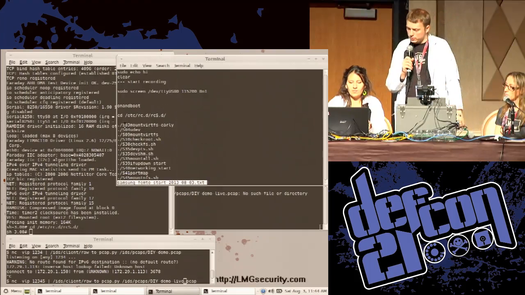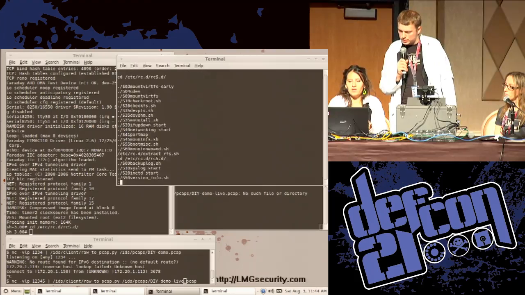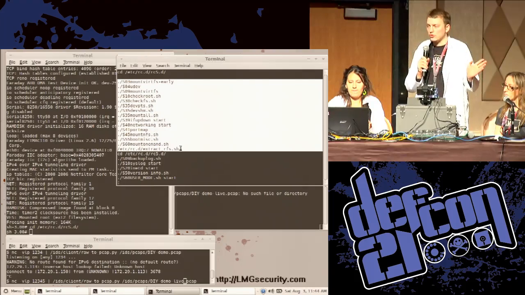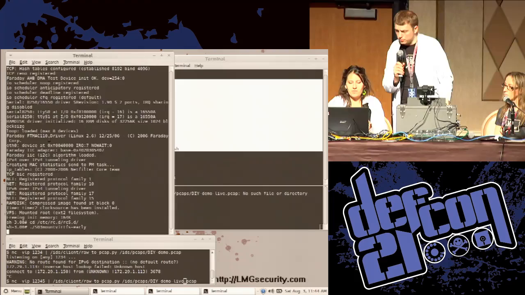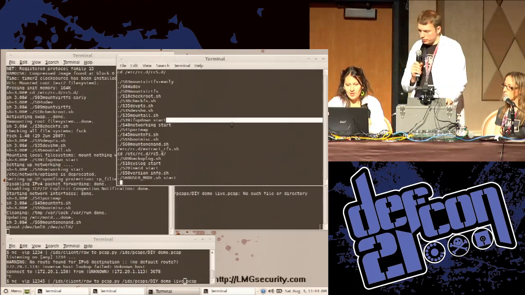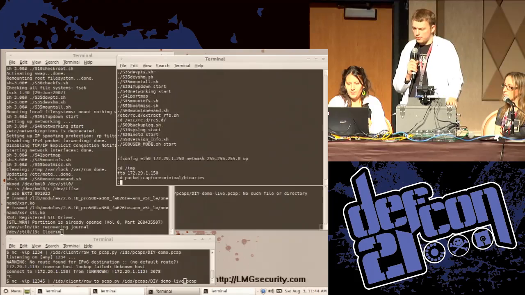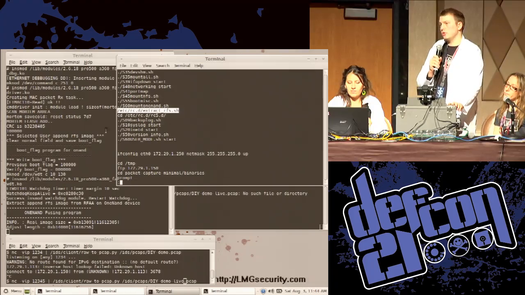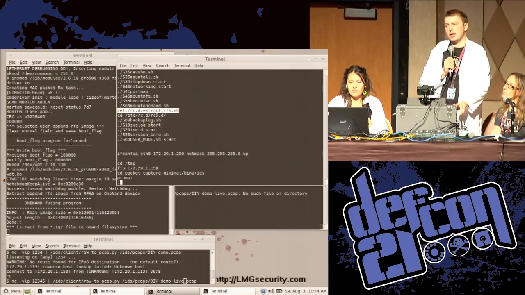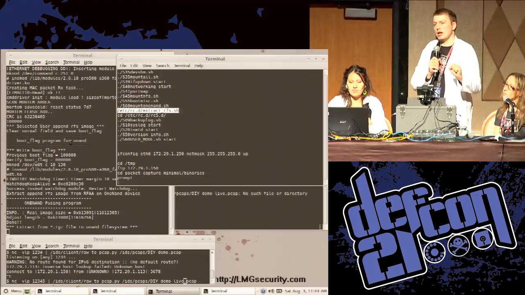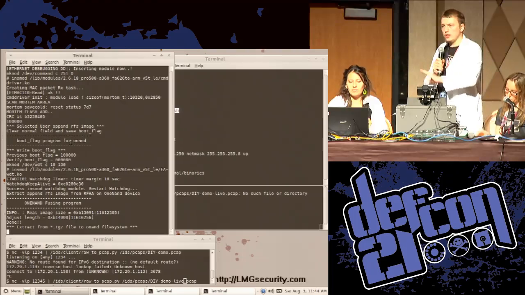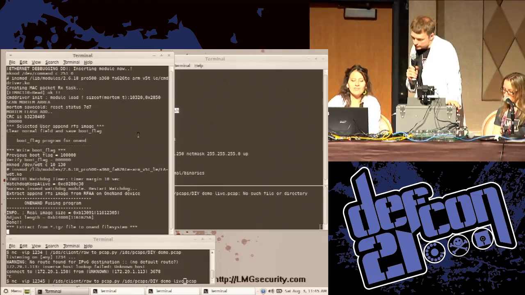Here we see we've now dropped into a root shell, but very little is set up because we didn't actually run the init scripts. So now we're running all these init scripts. Most of this is standard stuff. There's a couple at the end that we're not running. There's one S70 app that actually starts up the functionality for the cellular traffic, and we're choosing not to run it yet, because we have a couple of things to do before we actually run that.